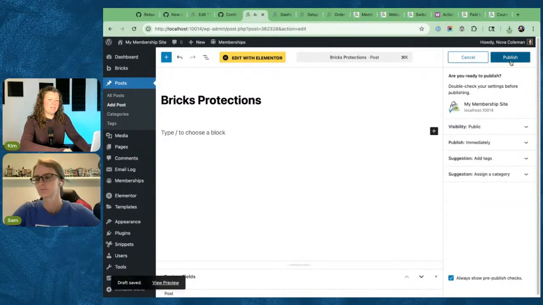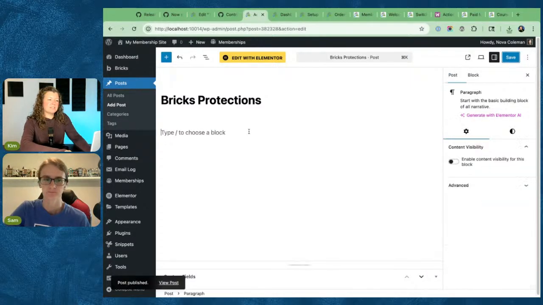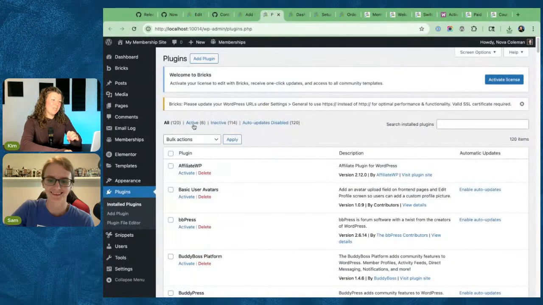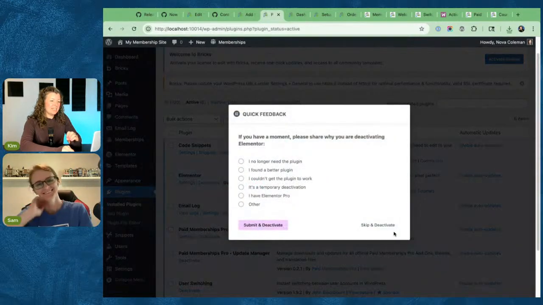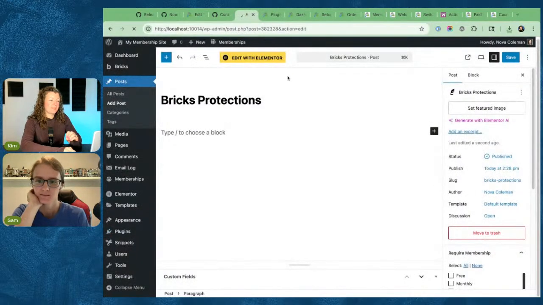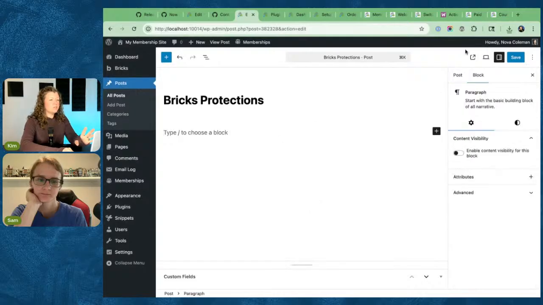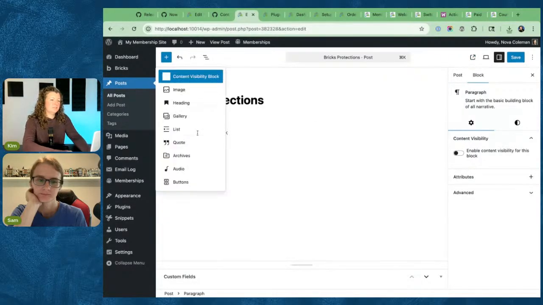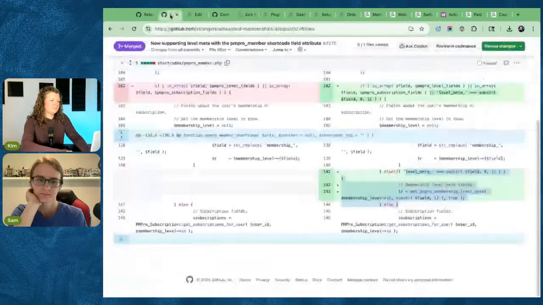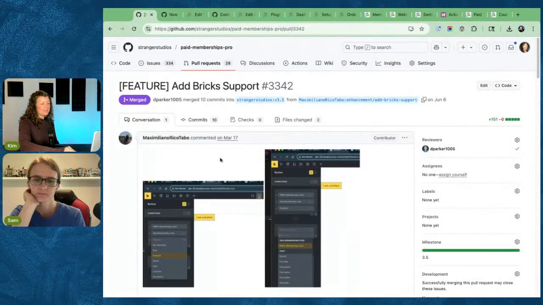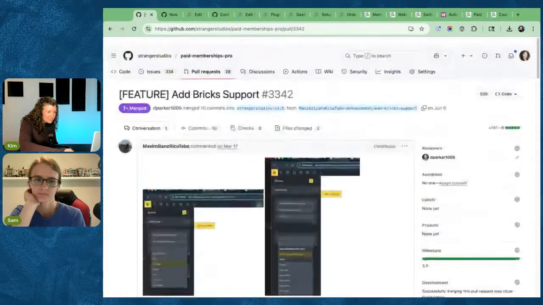All right, I'm just going to publish the page. Because this is Bricks, I'm going to edit it. Oh, wait, that's Elementor. Let's deactivate Elementor so that we don't confuse ourselves here. Do I need a plugin as well? So you don't go into a Bricks editor, do you? Maybe we shouldn't have done this. This is going to be something we all look at. Oh, here, look. This doesn't look like what we have.